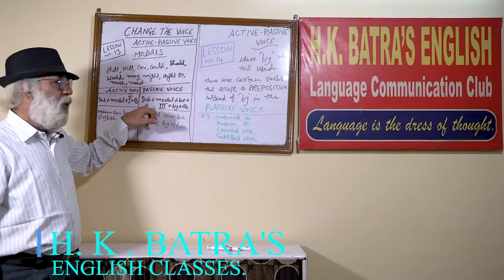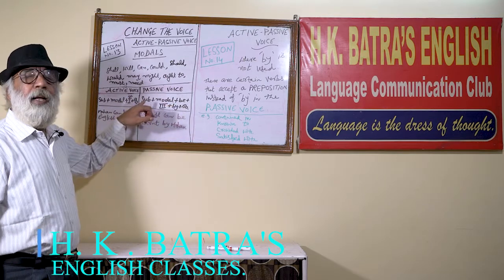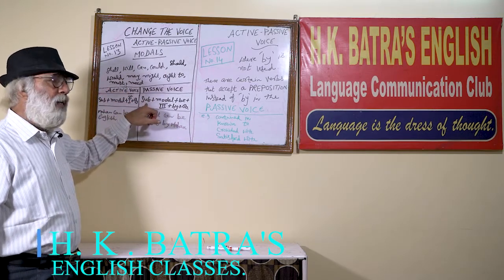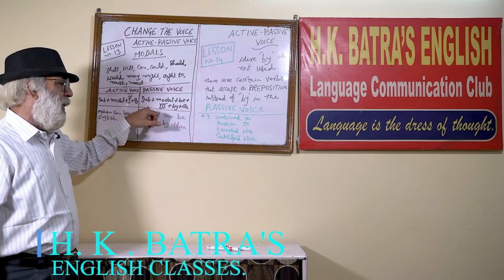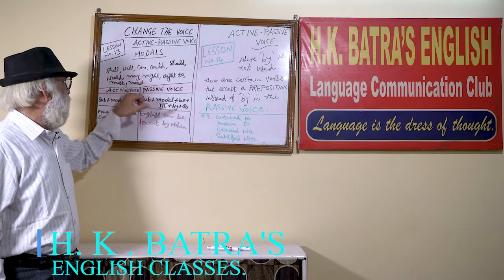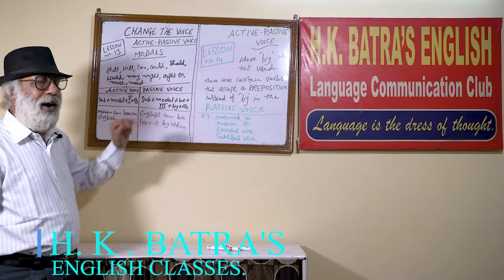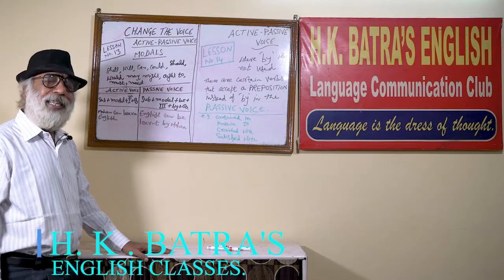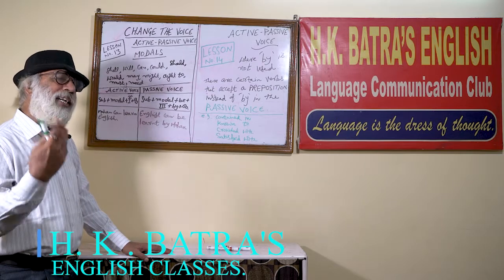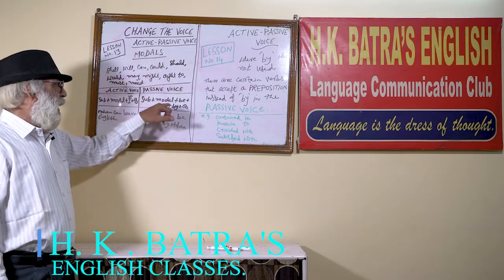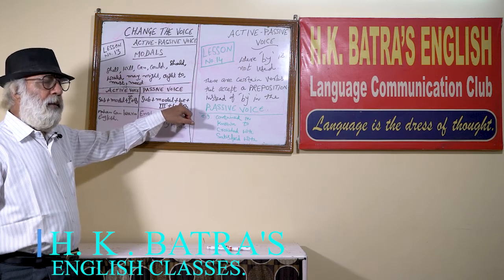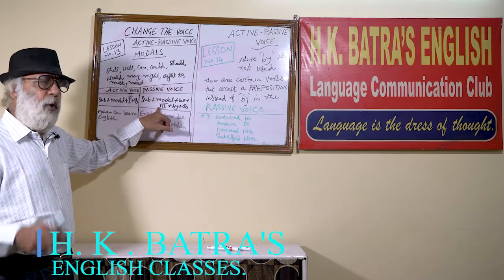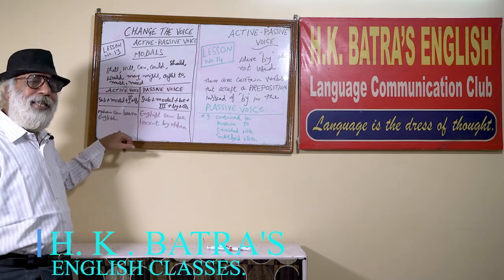So when you change the active into passive, you will replace the subject of the passive voice from the object of the active voice, and the object of the passive voice from the subject of the active voice. So this is the interchange of subject and object under the active passive voice, and this is our usual practice of the grammar. Then you have to use be in the passive voice, and passive voice always accepts the third form of the verb as you know. So here I have made one sentence.